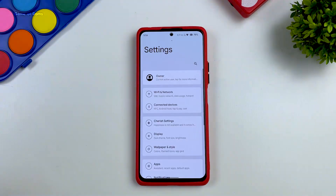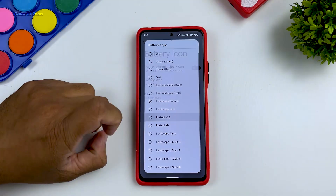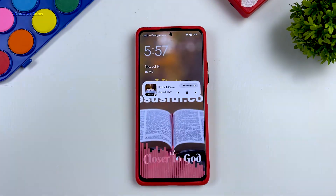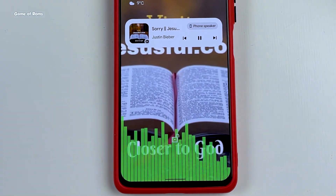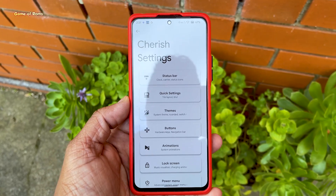There are also more battery icons in the status bar customization — you can have an Iris battery icon, portrait, or landscape style like Cashew, which just looks neat. You can also customize your lock screen. If you're listening to music, you can see the cover art on the lock screen along with a visualizer. You can hide your clock or change the font on your screen, and there are plenty of other features this ROM provides.